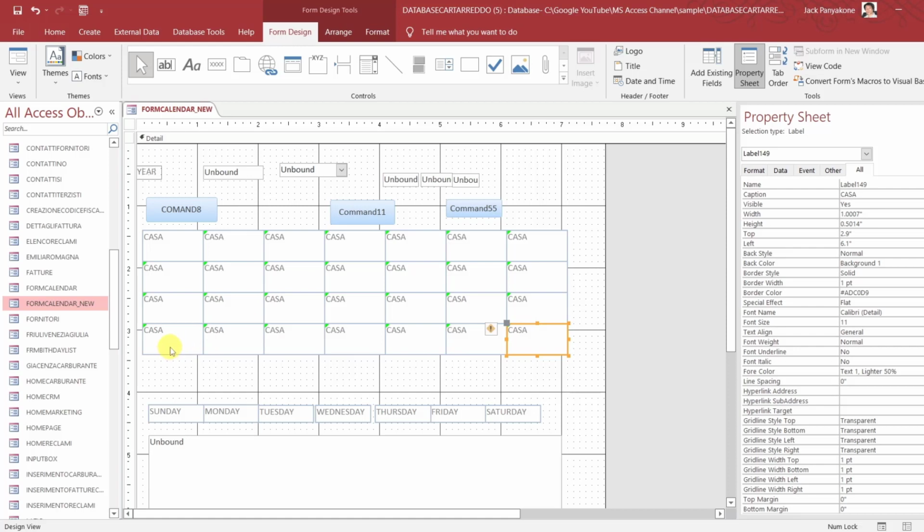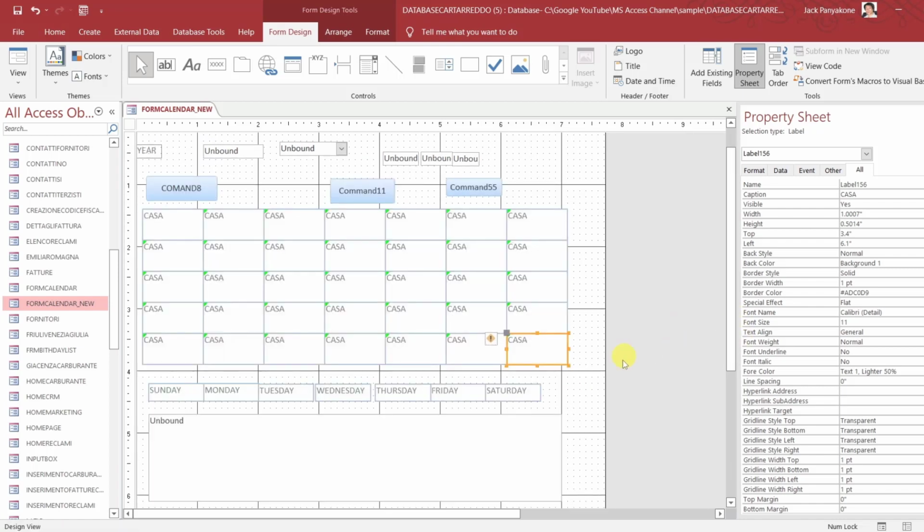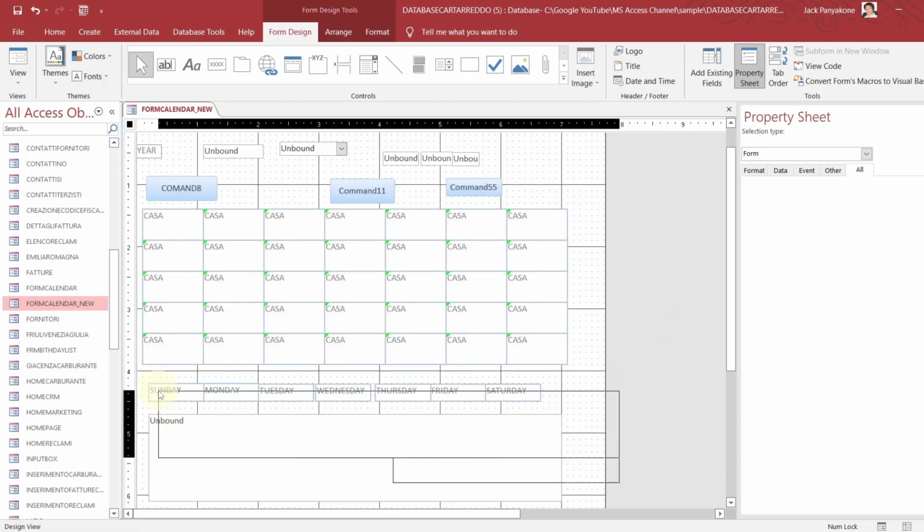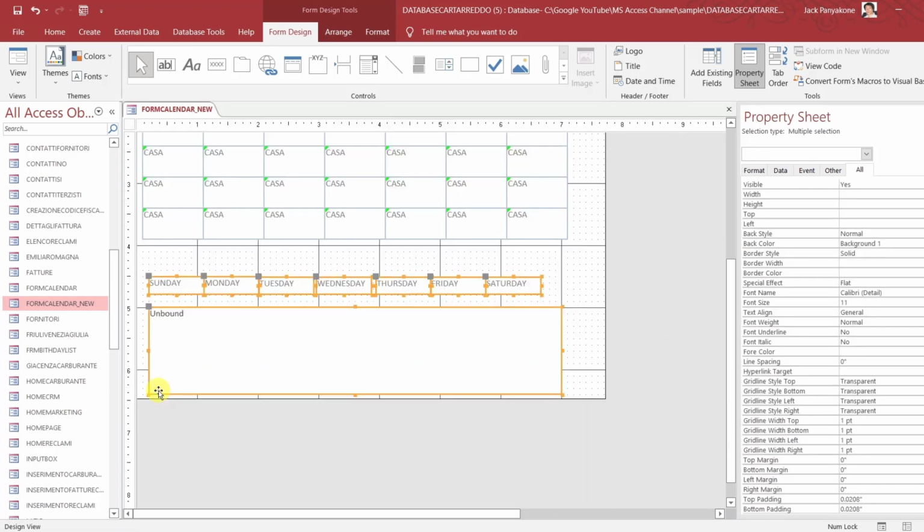We need 2 more. Now I'm going to select this one again, paste, move it up, and then paste again, move to the right. So when I paste, each paste is a creation. We are creating the labels individually, one at a time.